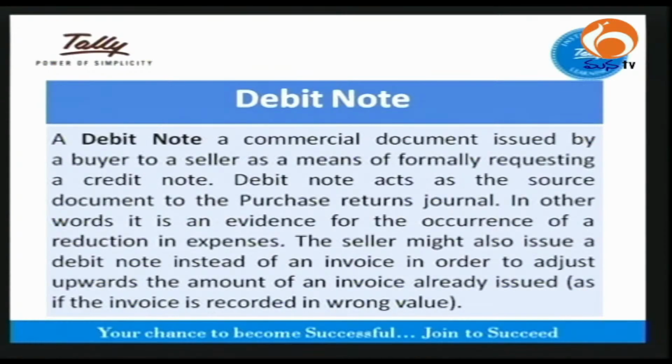And what is a credit note? This is also like the opposite document. A credit note is a document issued by the seller to the purchaser, or purchaser to the seller, for any sales returns or for any adjustments in rates for the sales items. Okay, so let's see the screen. We are going to see what we are going to do now. A debit note is a commercial document issued by a buyer to the seller as a means of formally requesting a credit note.